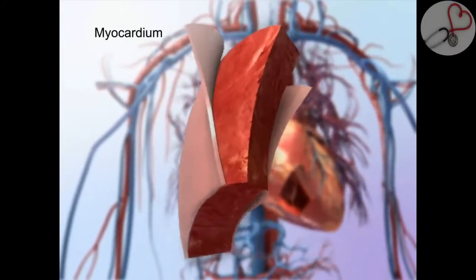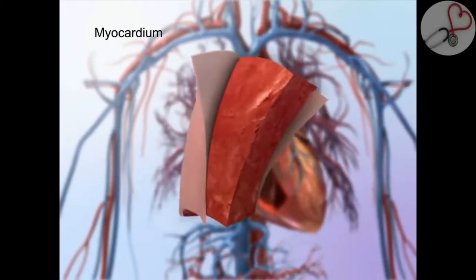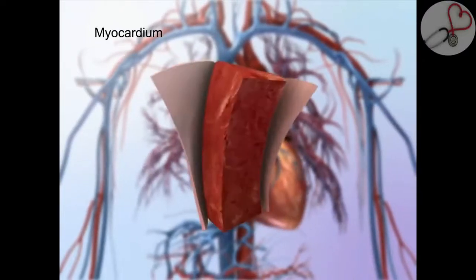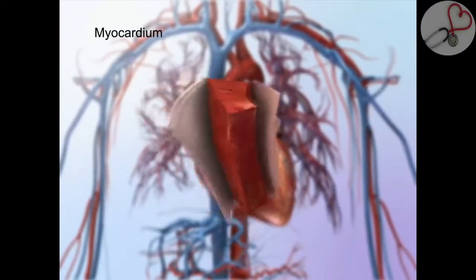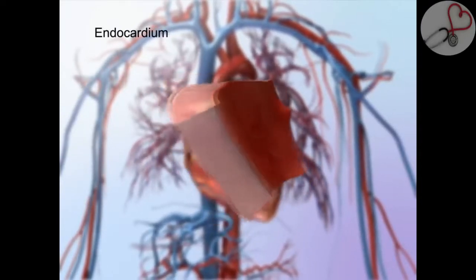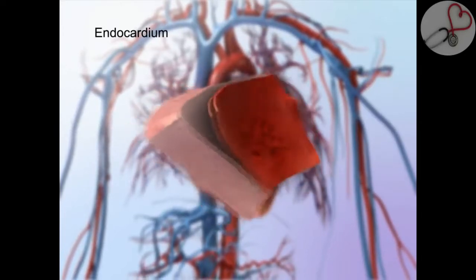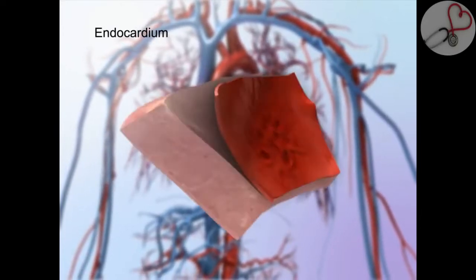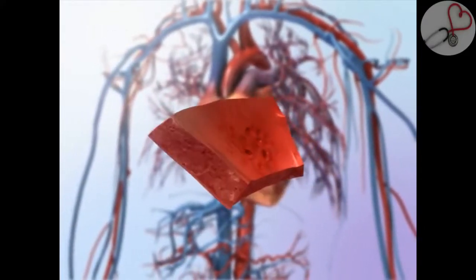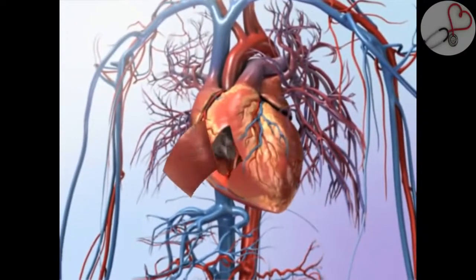The myocardium is responsible for the heart's pumping action, making powerful continuous contractions possible. This striated tissue contracts involuntarily in response to signals from the heart's own conduction system. Beneath the myocardium lies the endocardium, which forms the innermost layer of the heart wall. The endocardium lines the heart's internal structures and is continuous with the lining of blood vessels that attach to the heart. Together, these 3 layers of the heart wall aid contraction and relaxation as the heart beats.